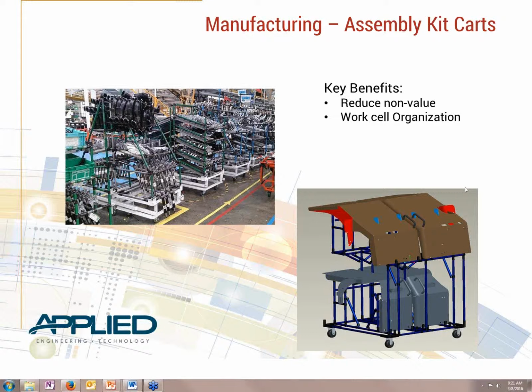So you don't have to worry about it: I need all the parts for 4 assemblies. Well, maybe you can put 2 of those assemblies on each cart. So you fill up those 2 carts, and you roll it right to the work cell. All the parts are right there. They're not searching and hunting. Everything's really close. Everything can be placed in a spot that's ergonomically correct.